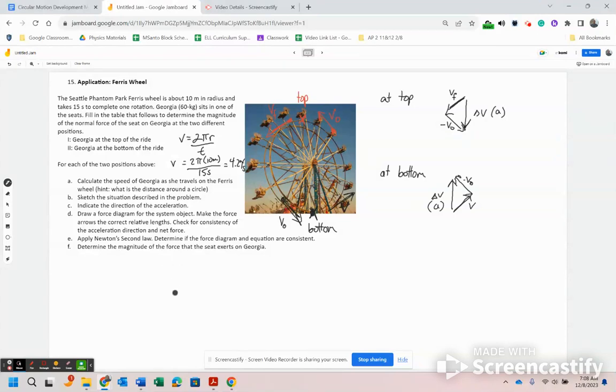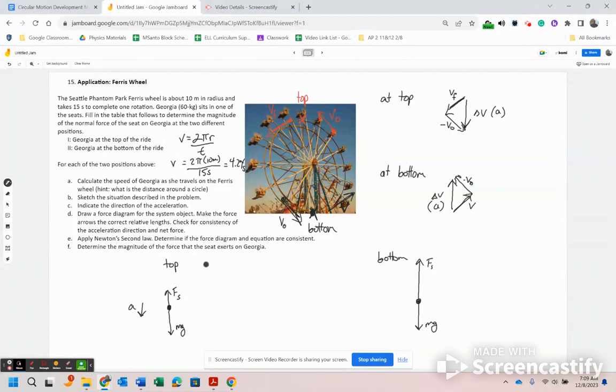All right, now we're going to draw some force diagrams. So we are sitting upright in the seat. So at the top here, we are going to be looking at the force of the seat. And that is going to be smaller than the force of the Earth because our acceleration is pointing down. At the bottom, we have the force of the Earth, which is the same amount as it was originally because the mass of the person does not change. But the seat is going to be larger because the acceleration is pointing up.